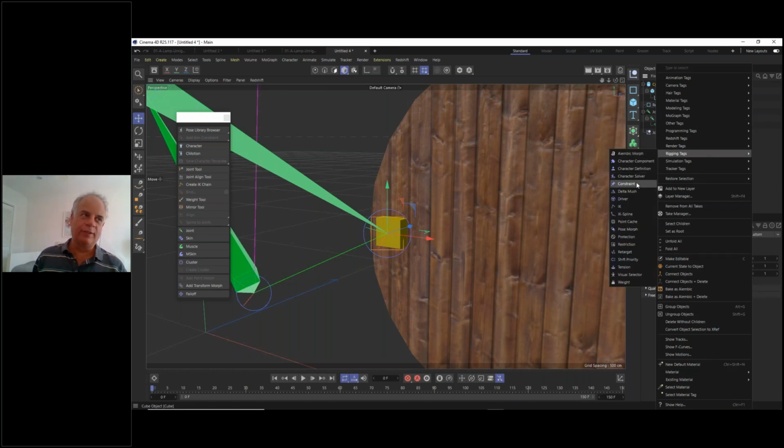We're not quite ready to talk about constraints, but we are actually going to talk about them in a few minutes. We're going to start our discussion of constraints because there are several things in rigging that you absolutely must have. One of them is IK. The other one is constraints. So we're actually going to talk about constraints, but you would do it with constraints.